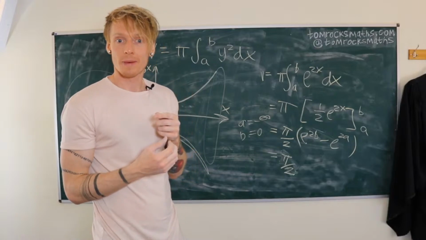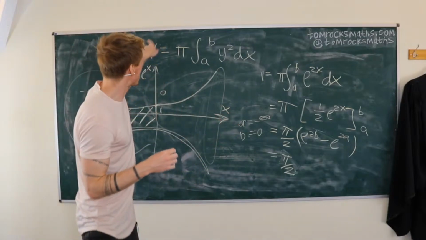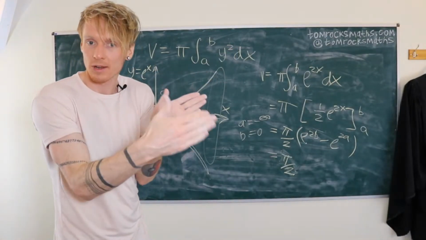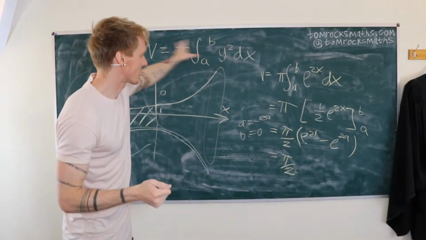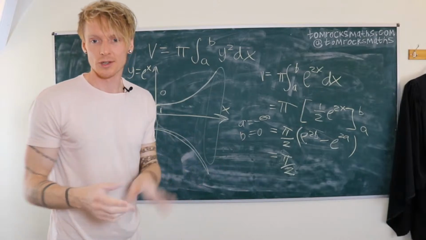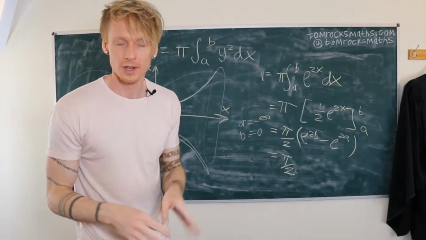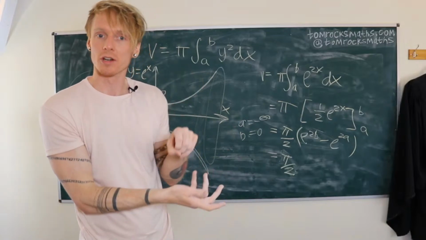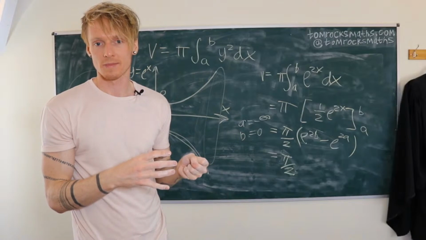Then I went on to talk about volumes of revolution. So I derived this formula geometrically, thinking about adding up lots of cylinders. Then we've done this example here with the exponential. And I also talked a little bit, though it was quite muddled, about a torus and how you think about a donut and describing that in three-dimensional space.